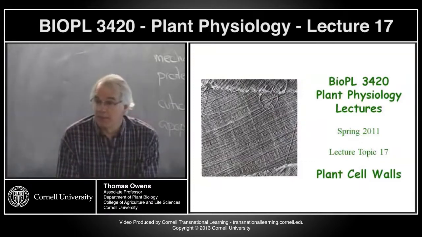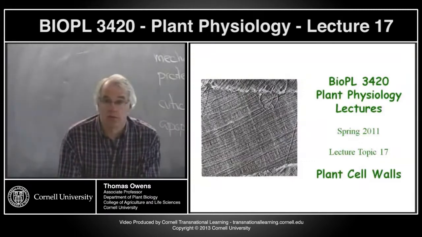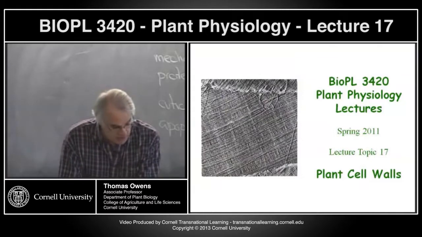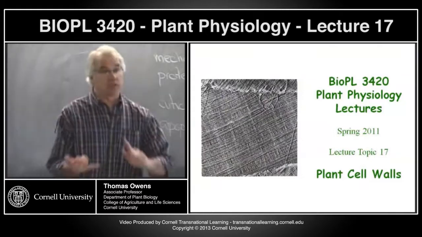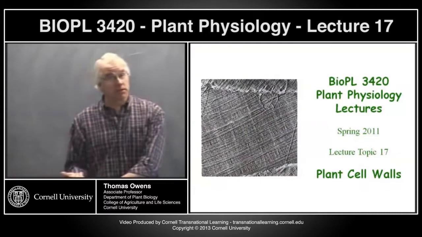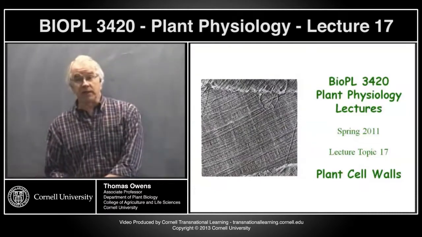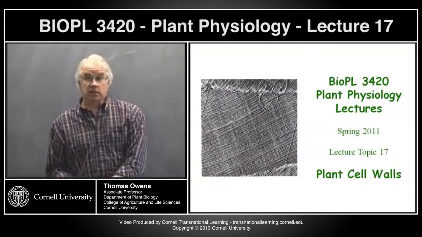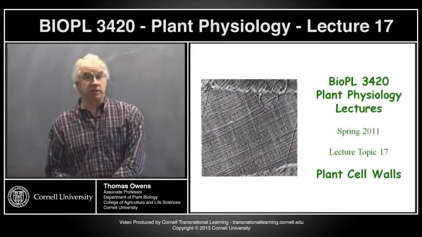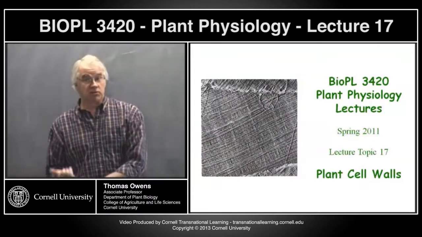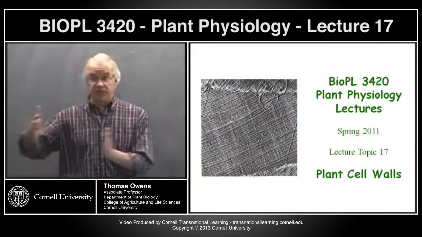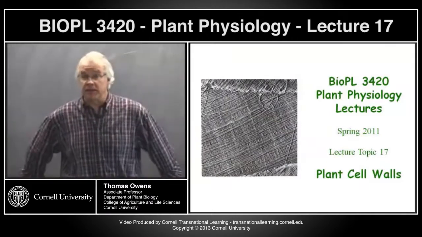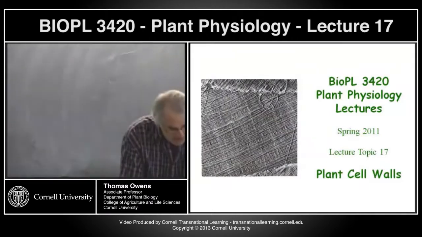We talked about the epidermis and the presence of the cuticle, right? That's a specialized component of the cell wall that's only found in the epidermis. How about the endodermis in the roots? It's got that suberin layer that makes up the Casparian strip. So cell walls vary from different types of cell within the plant depending upon the properties of the cell.